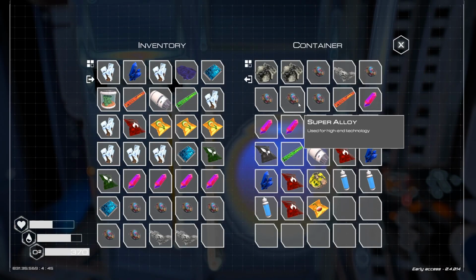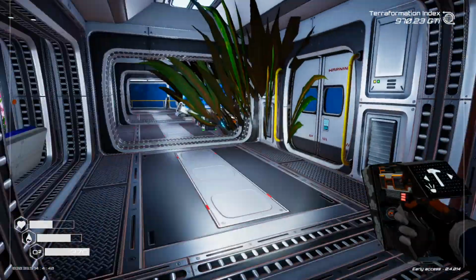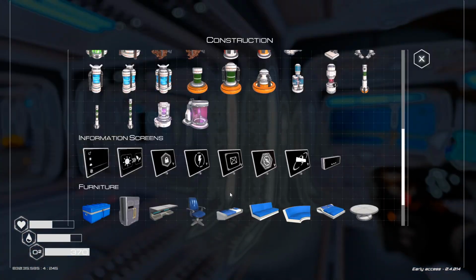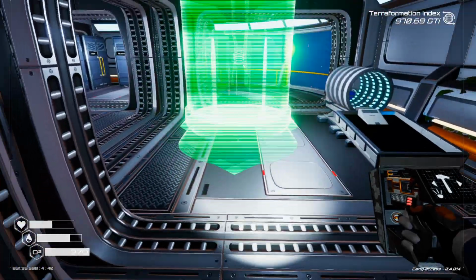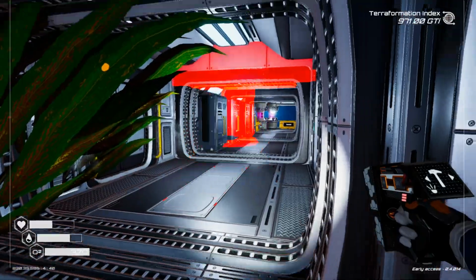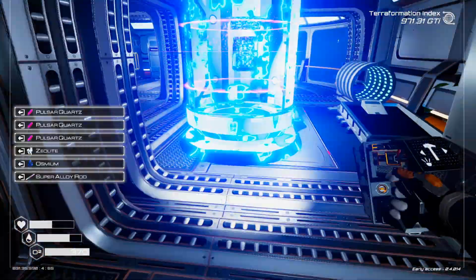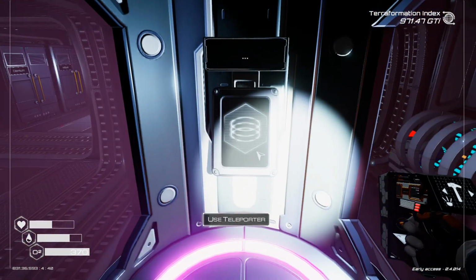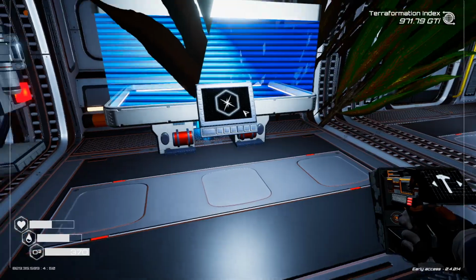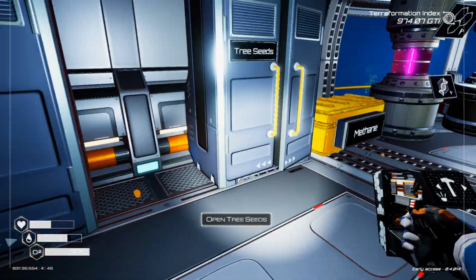All right. One and two. Rod complete. And now we just need to craft it. Where should I put it? It's definitely not going to go in here because my base is too small. But for now, we're going to do what we usually do, and we're just going to throw it down. We will fix it later, I promise. Use teleporter. Okay. I need another teleporter. Let's make another one. And two pulsar quartz. I know I have some of those somewhere.